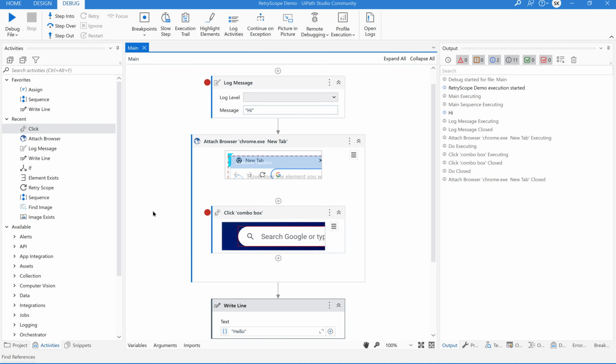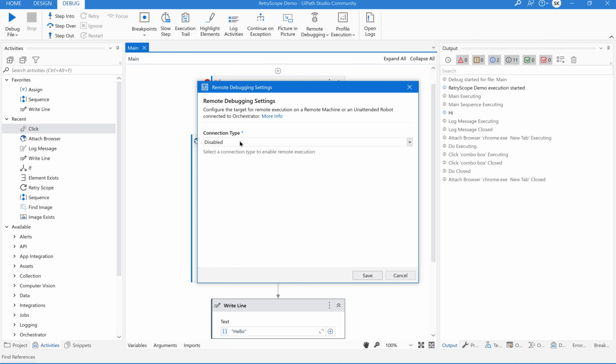When you get any exception, when you feel like in orchestrator it is not working, but if you run it here in studio it is working, in such scenarios you are supposed to debug through orchestrator only, right? We'll talk about this in detail in some other sessions with a better example for better understanding. For now, to kickstart your debugging process, this is not that important. On a high level, you can debug your process on a remote machine, so you can configure remote debugging using these connection types.